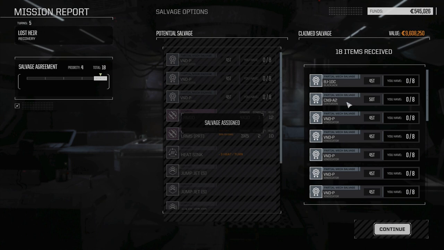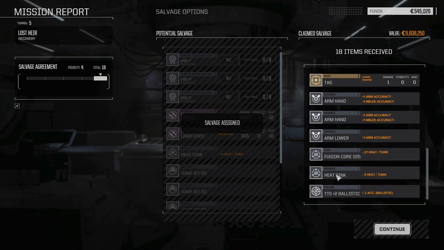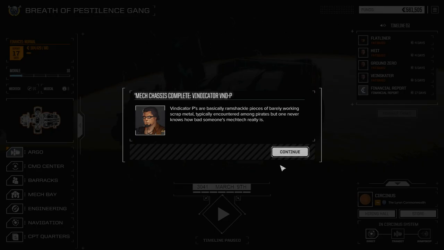We got the Blackjack and Centurion part. Okay, good. 1, 2, 3, 4, 5. 5 Vindicator parts. Nice. Excellent. Not much else. Heatsink. Couple of arms. Wow, we got a Vindicator out of that. Nice.